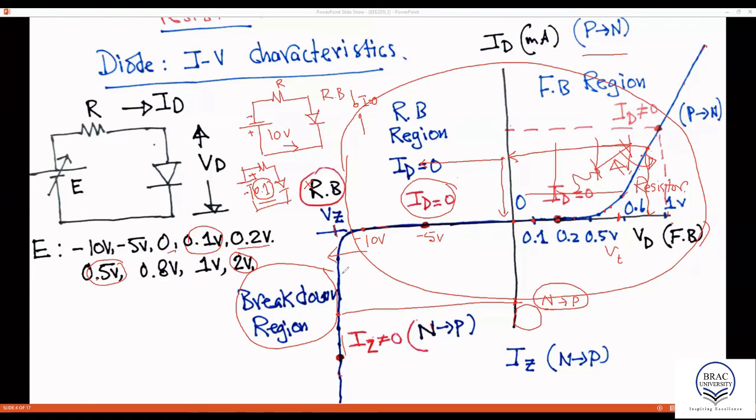And also you notice, although at different points you might get different values of the current, the voltage across the diode remains almost at Vz. So you're going to get a fixed voltage across the diode when it is in the breakdown region. We're going to learn about the breakdown region in detail when we discuss the Zener diode.